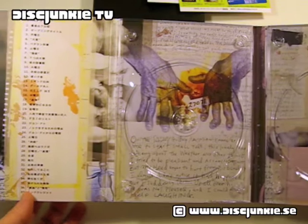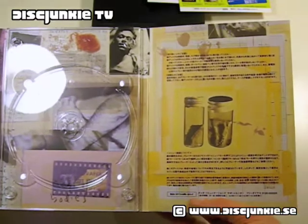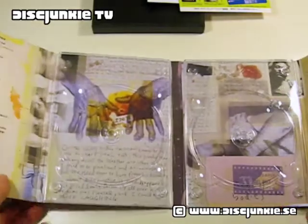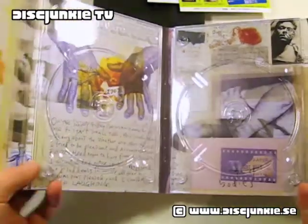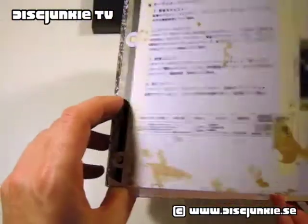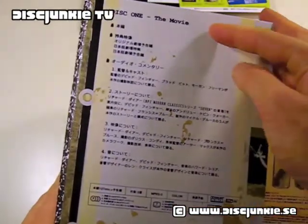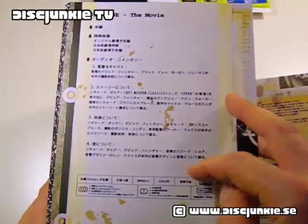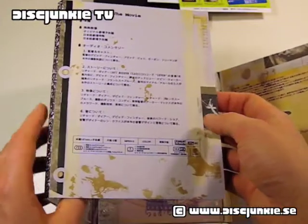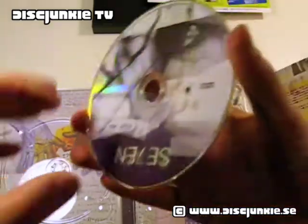I think this is pretty much the same interior artwork as on the US digipack. But I'm gonna compare them side by side in a comparison video, so if you want to know if there are any particular differences, you can check that video as well. Here are some obvious differences. You can see that this is printed in Japanese as opposed to English. That's obviously a difference, but I think the overall artwork is pretty much the same anyway. But yeah, I guess that's it.